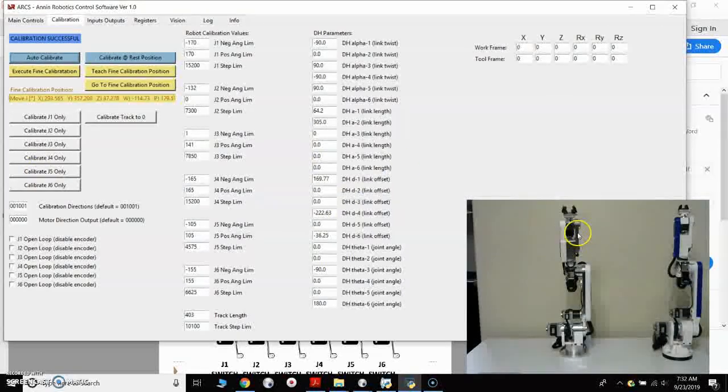It's up here inside the arm. But that one I wouldn't worry about too much. It's just the carrier is going to come up with the inside of the housing, and there's really nothing that can be damaged there. So joint 5 is not really a concern, but I would go through and test that and calibrate each one of these separately. And then once you've done that and tested each one, then you can hit auto calibrate.